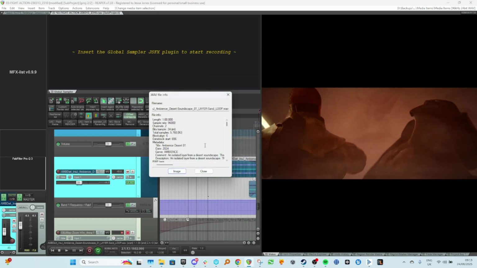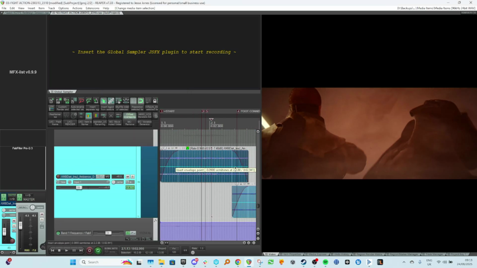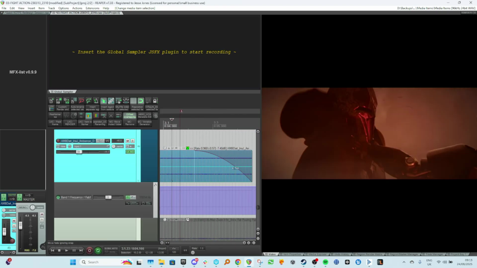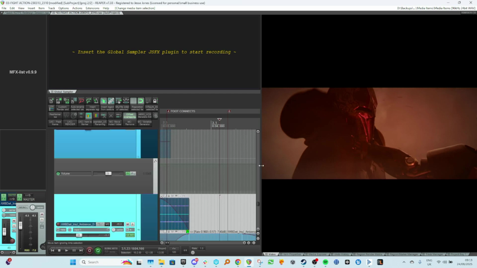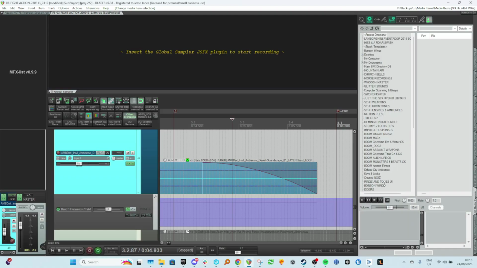Oh, I don't know what that is, but I just want to explore this file and where it comes from, because I have a library I'd like to go take a look at that I think might suit this better. Let's see. Ambience Desert Soundscape Layer 01 Sand Loop. Actually, this might be what I'm looking for.